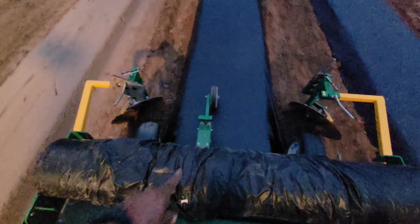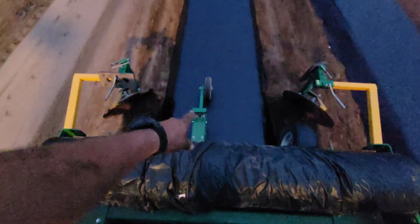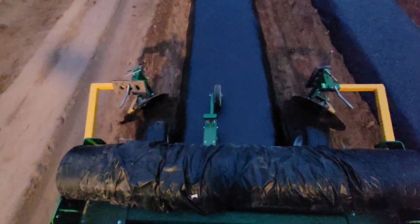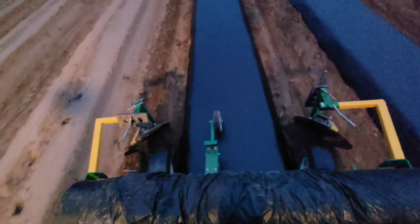It's connected to the battery in the tractor. And you can see that when the lights flicker on, that means it's kicking on the sensor and then it's moving it fairly straight. So there's about a 3 or 4 inch play window there.